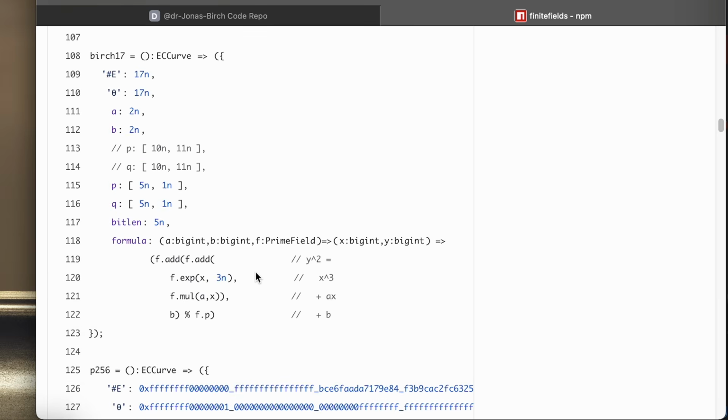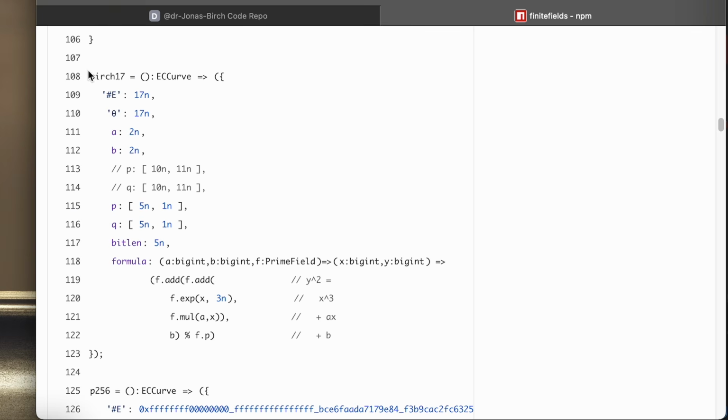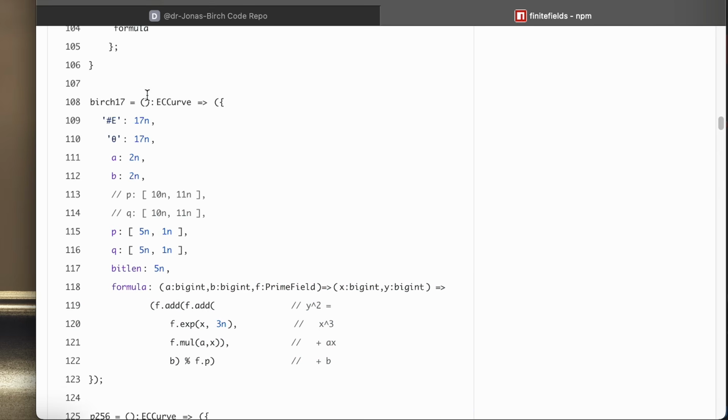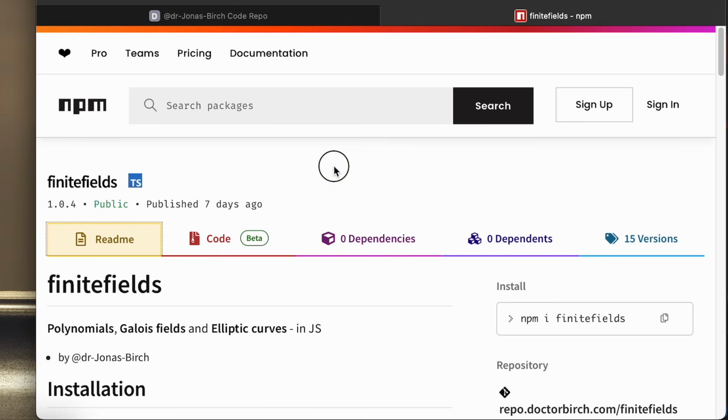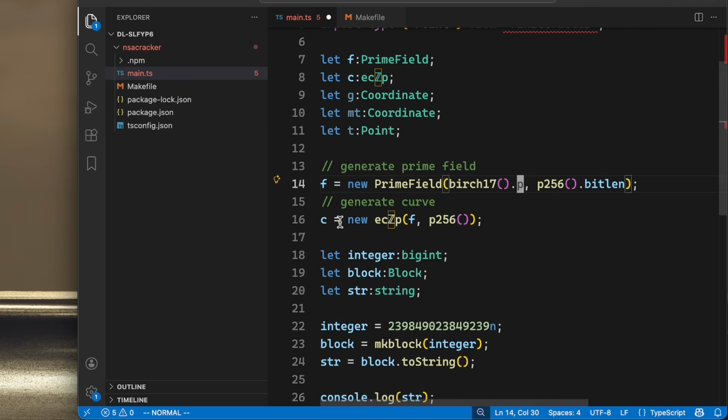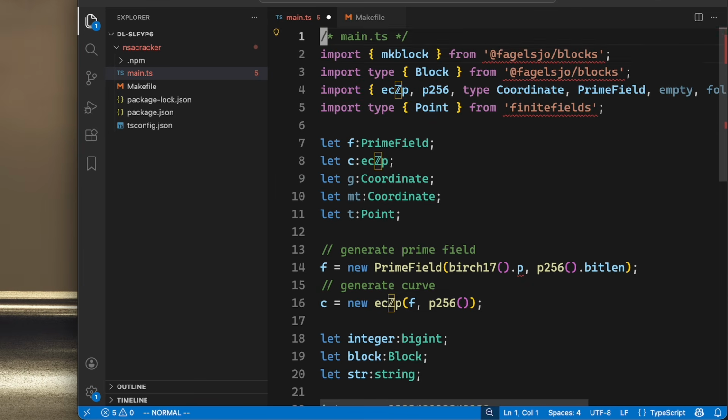So here is the Birch curve, and it just tells that it contains 17 different numbers. Okay, I did have this. And some stuff like this, and some point on this curve, and other stuff, and a formula how to calculate with this curve. But we don't need to know the details in order to use this package. It's very easy to use, even if you know zero about elliptic curves or prime fields or whatever.